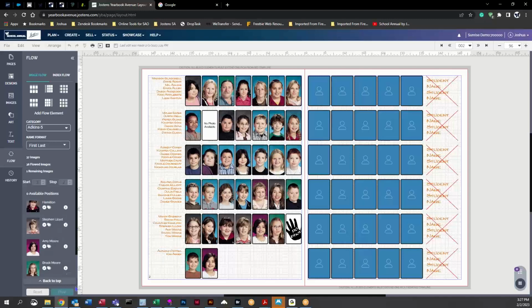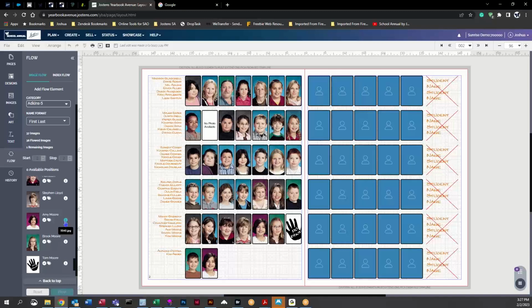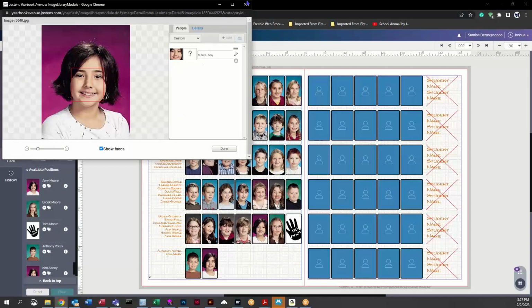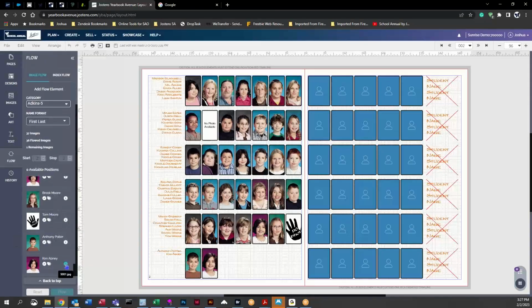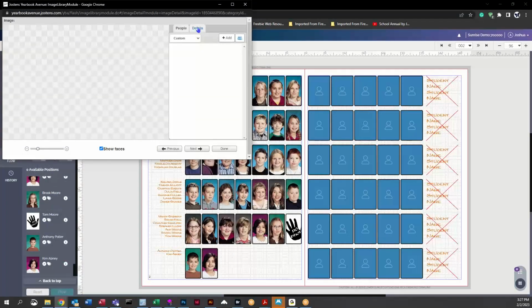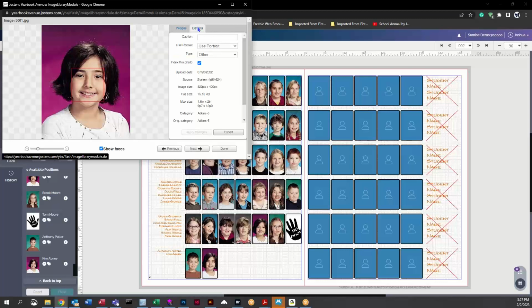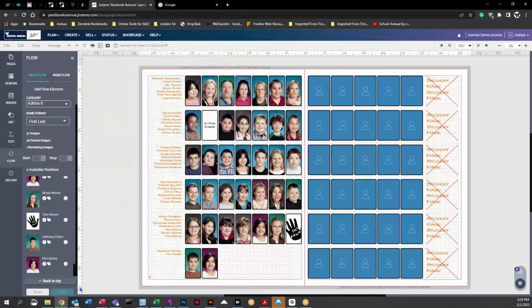All the way down here, there we go. We click on this one right here. Click on details, and we got listed as other. We click on student, apply change, and done.